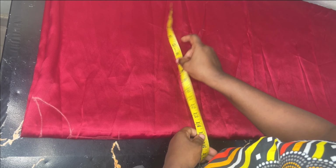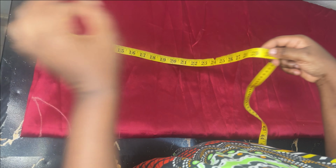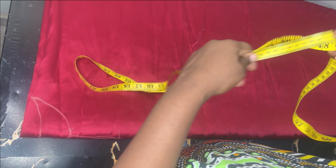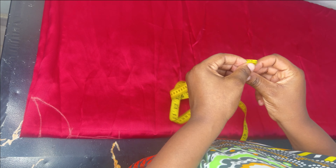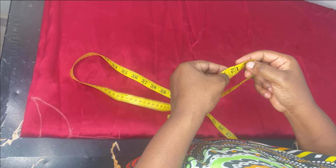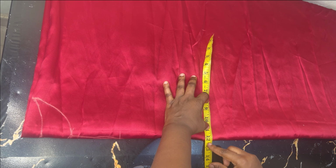To get the measurement that I need, I will need the fullest measurement of the person, and that's the round hip measurement. For this person, the round hip measurement is 49 inches. So the 49 inches, that is the round hip of this person, I'm going to divide it into 4, because this fabric is folded into 4, as you can see. So dividing 49 inches into 4 is giving me 12.25. So now I'm going to mark 12.25 here. That's my hip measurement.